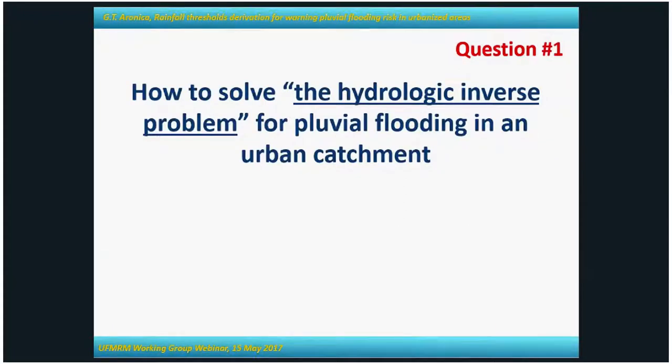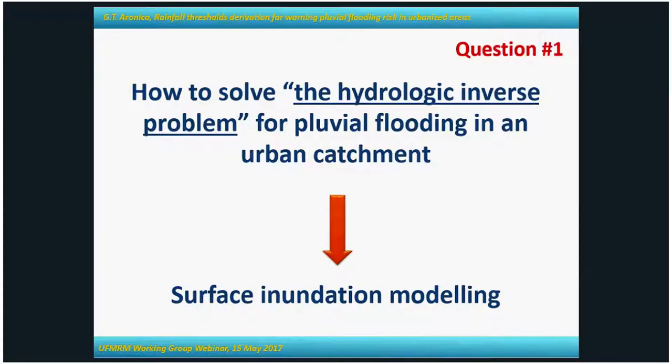Of course, if you are in an urban catchment and you are dealing with pluvial flooding, the sense of the hydrologic inverse problem is a little bit different. I would say it's very different. You don't have a real rainfall runoff transformation like we know in the classical case. The situation is more complicated because the flood formation is due to the movement of the water in a very complex environment due to the rainfall, which is of course in part reduced by infiltration in your green areas, in your cities, in your urban areas. But in some cases, the water falls on the roads and comes down. So the hydrologic inverse problem is related not to the rainfall runoff modeling, but to the surface inundation propagation modeling.